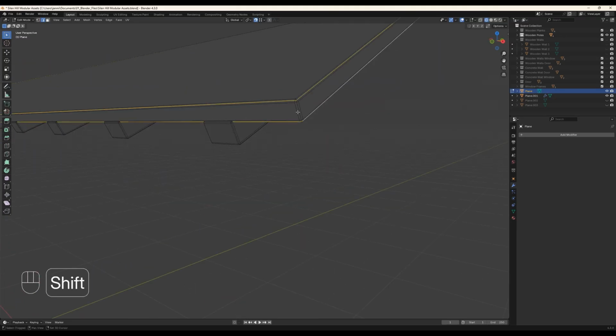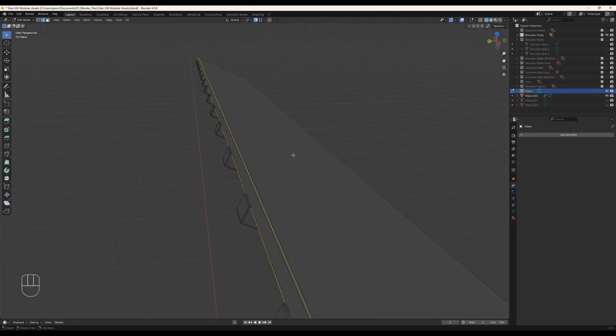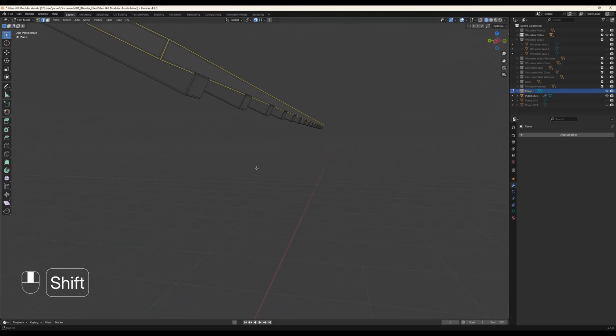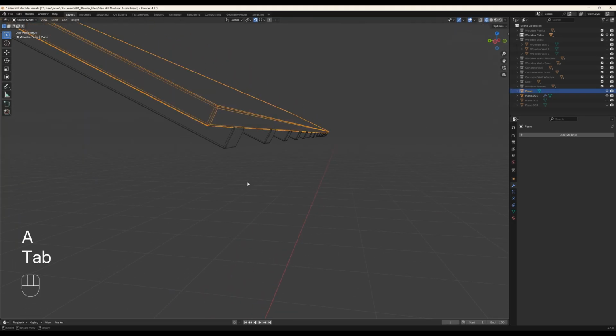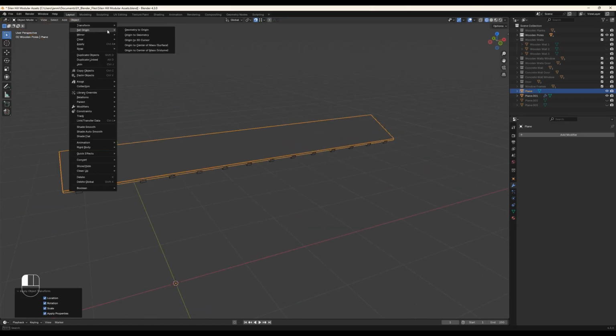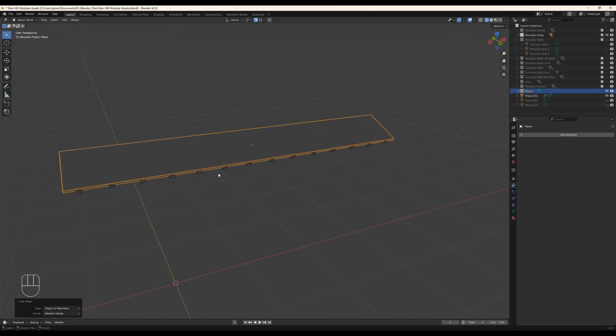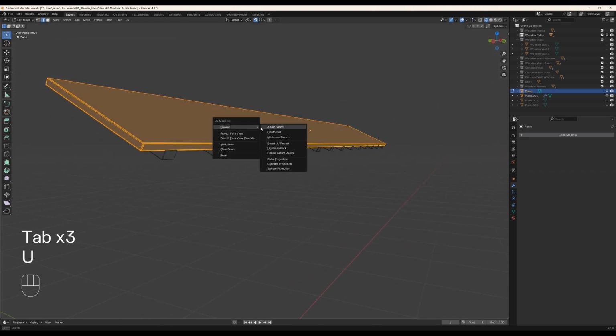And we need to cut this here. Make sure that there are no gaps. And then U, mark seam, select everything. Set the origin to geometry in this case. And we want to unwrap.